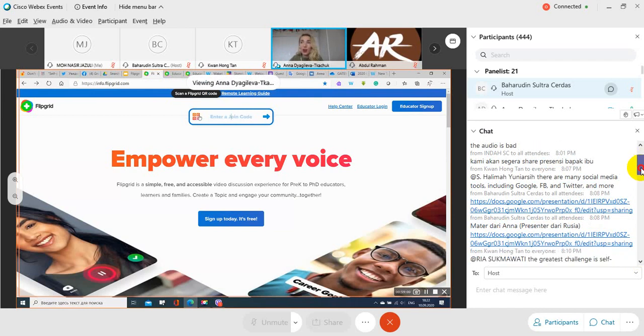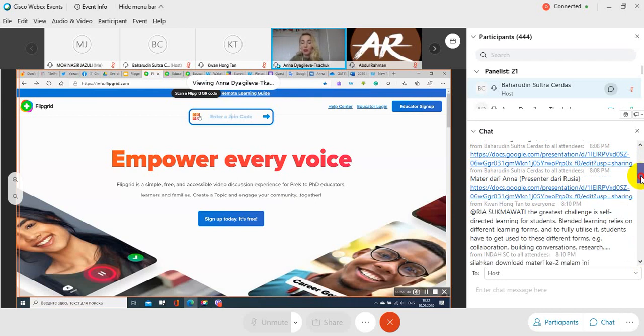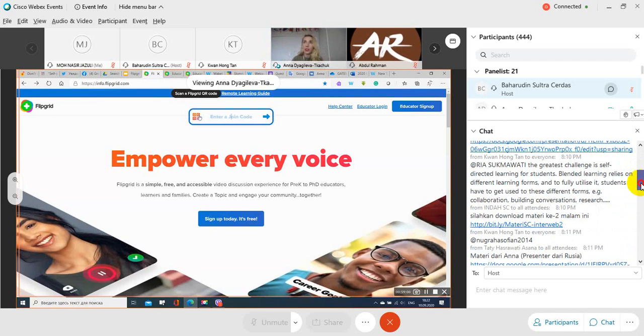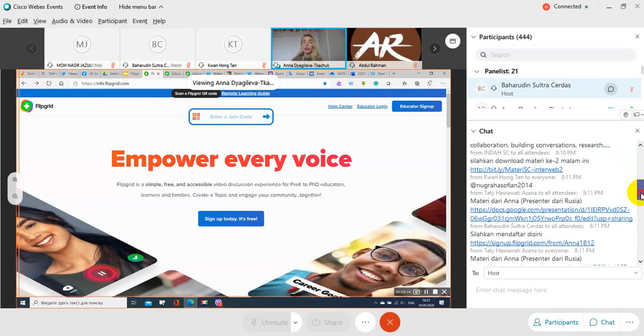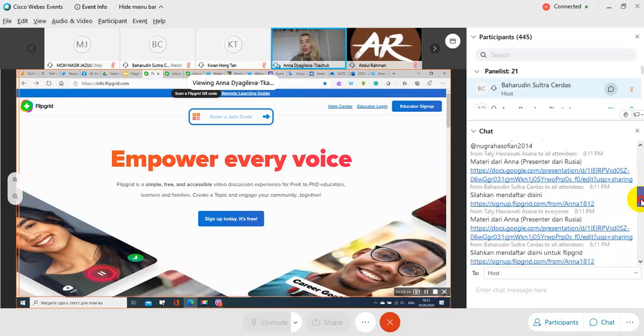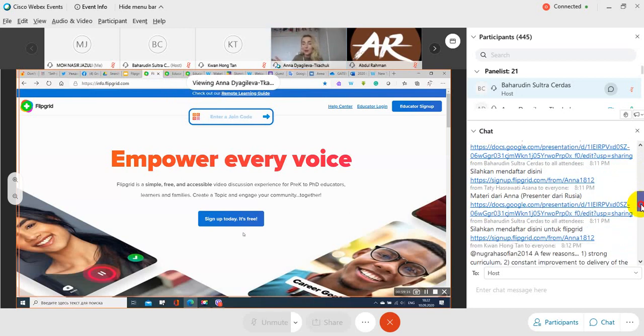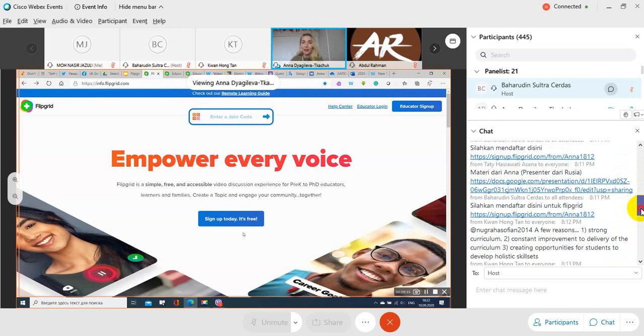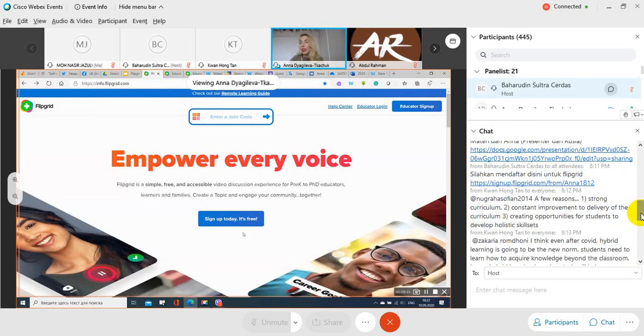And I hope you are going to be inspired by using Flipgrid. This is a social emotional platform that will help you and your students to improve your social learning. So sign up here, educators sign up there. You see there are so many tabs with the same function. So educator login.